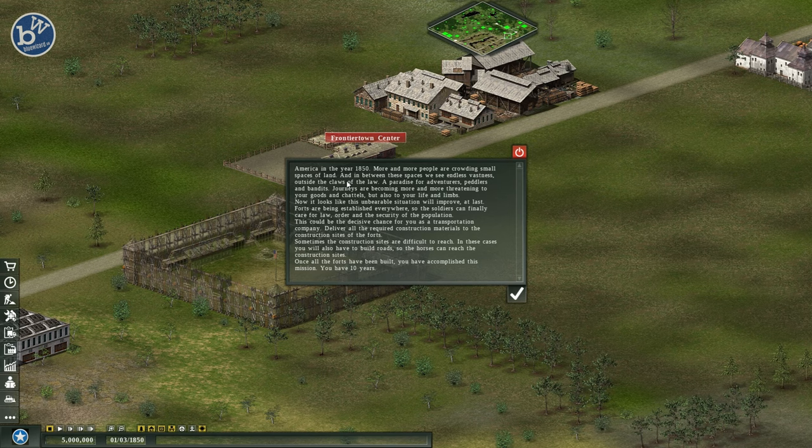Is it Pop-Up Manager? Back in the year 1850, more and more people are crowding small spaces of land, and in between these spaces are endless blah blah blah. Once all the forts have been built, you have accomplished... Oh yeah, right, so it's actually tennis what we have to do. Okay, how far do I have to go?